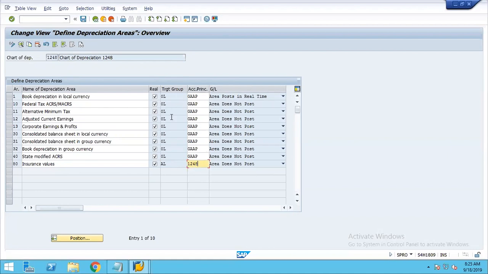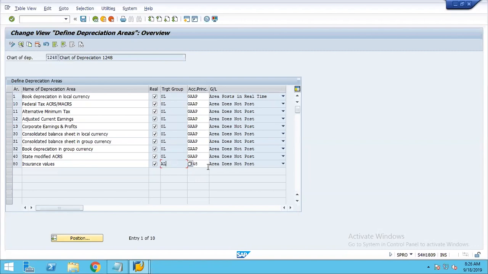When you post a depreciation or when you do anything, the amount gets updated even in this GL. But if you see our financial reports based on 0L, we can see this depreciation. And if you see our financial statements at AL, we can see our depreciation at this level.